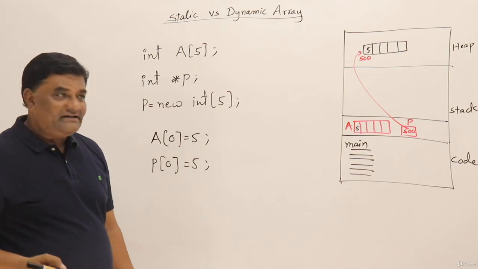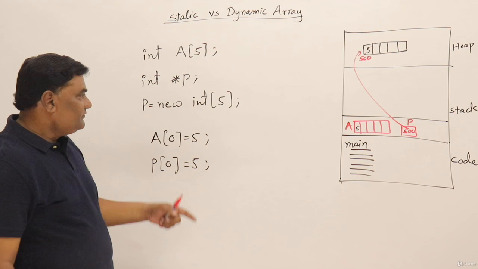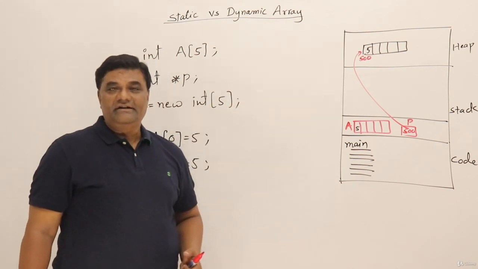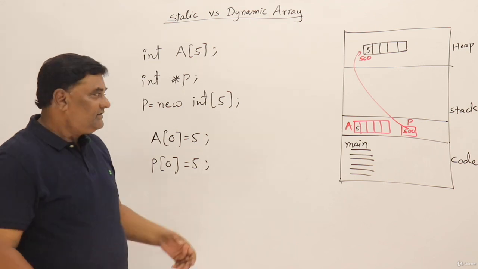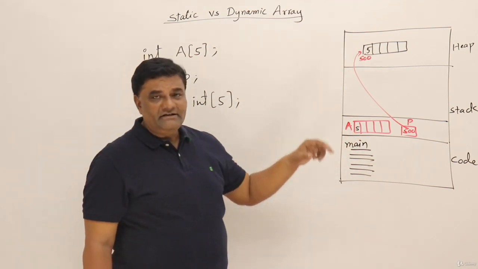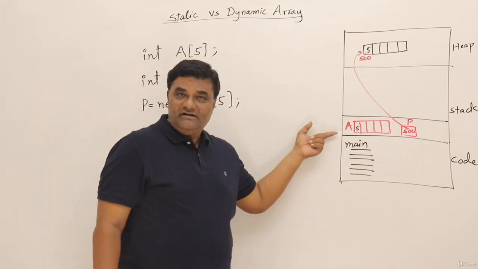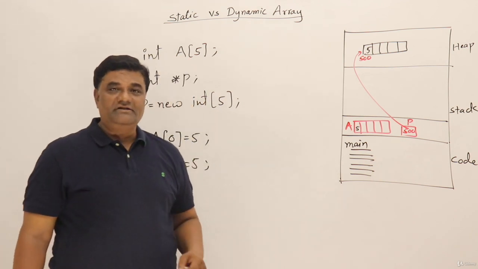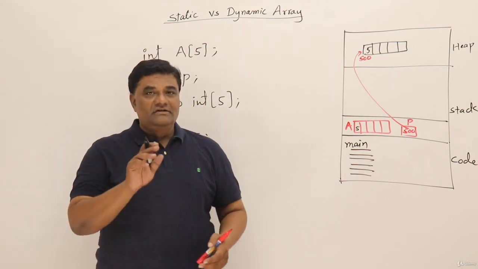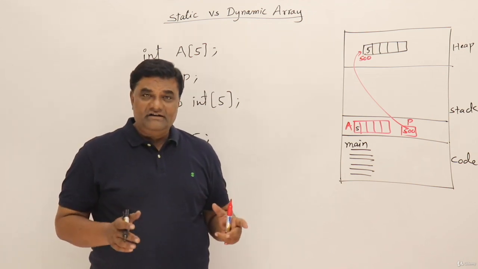So it is as simple as accessing an array inside the stack. You can access an array from heap by using a pointer. So the pointer acts as the name of an array. Already we have learned that this entire array can be accessed with the help of a for loop, and that array can also be accessed with the help of a loop. As we saw, this can be accessed using pointer arithmetic, so even that can be accessed using pointer arithmetic. We don't have to relearn that thing. We already know it.